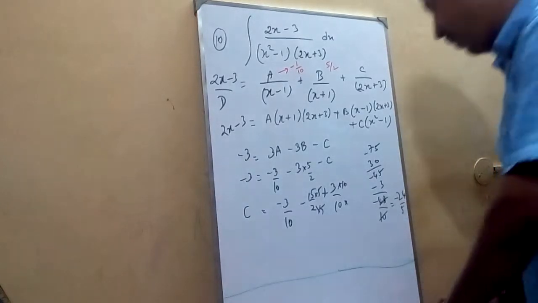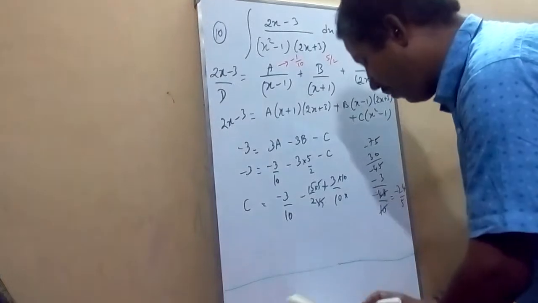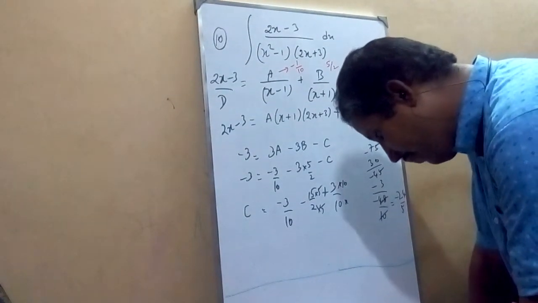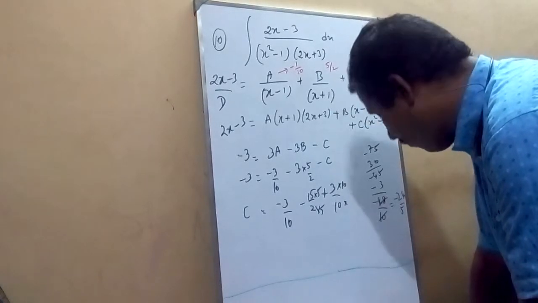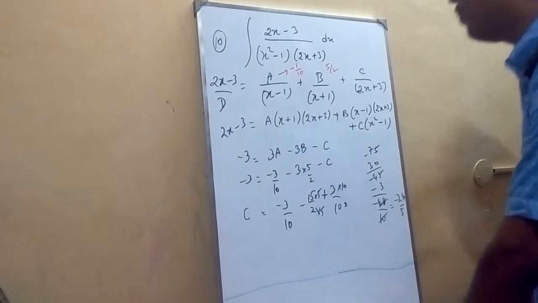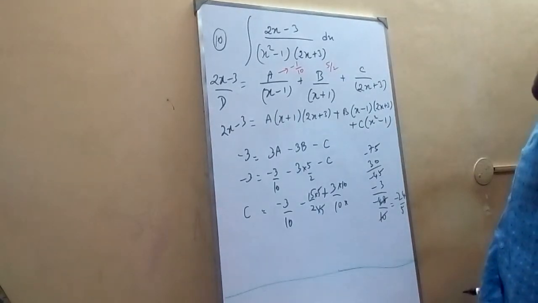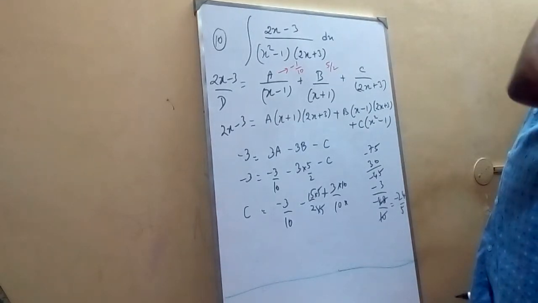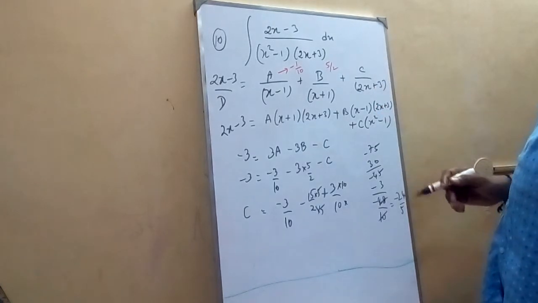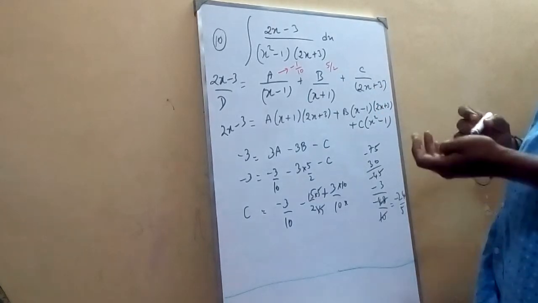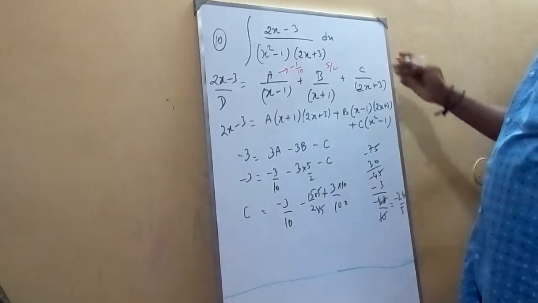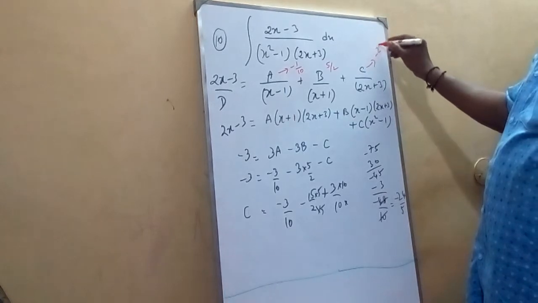Let us check the answer once more. Always have to recheck it. Maybe somewhere else I may have made a mistake. C is minus 24 by 5. If we differentiate this, 2x, so 2 should come there. So we multiply by 2 and we will get that. Okay, the answer is correct. Now we will go with C equal to minus 24 by 5.